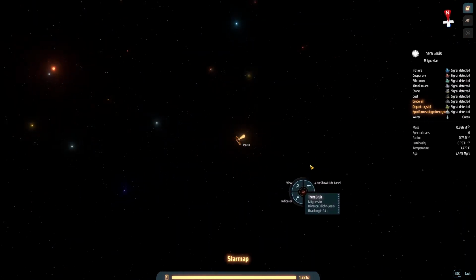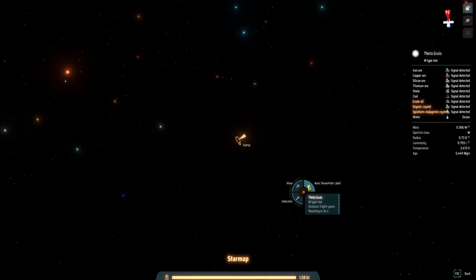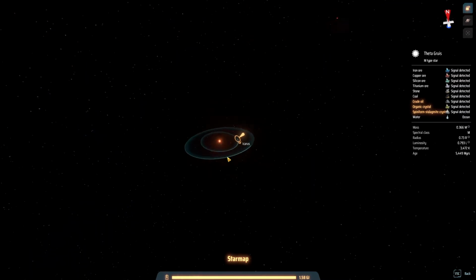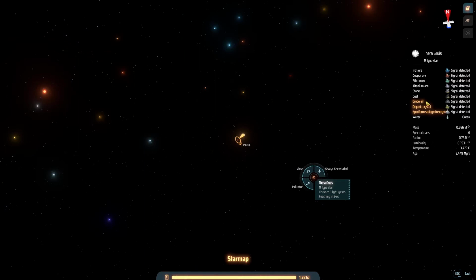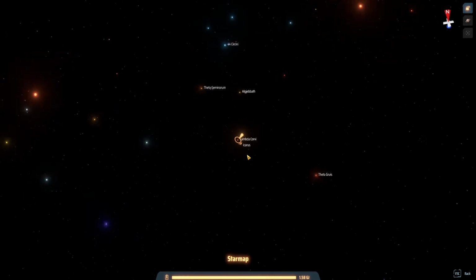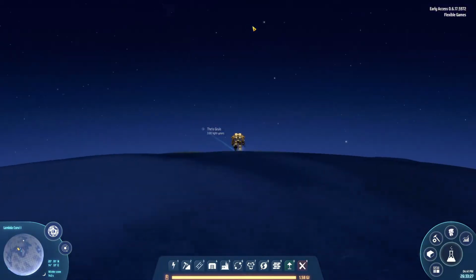Distance 3 light years. We could go here. That is something that we could do. So we're going to always show the label here. I try to show the labels on systems that we've been to. Okay, so this is the first one I've seen that has crude oil. So we're going to show the indicator on that. I want to see what that other thing is.